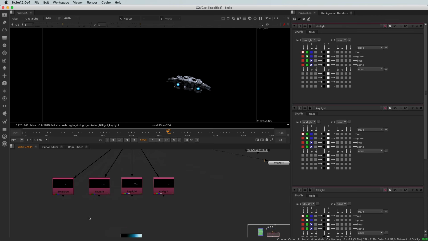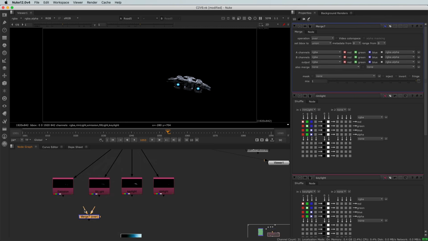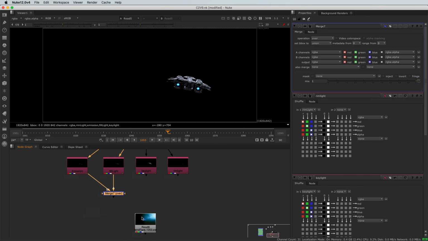I will come here and create a merge node by using the M key of my keyboard, and I will connect the fill light in A and the emission in B. It really doesn't matter what the order is, but let's do it that way, okay? And so I will double click on my merge node, come into the properties, and change the operation to plus.